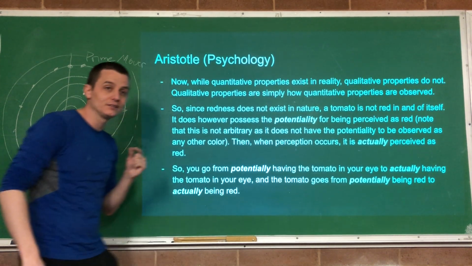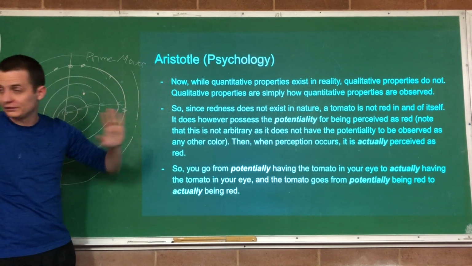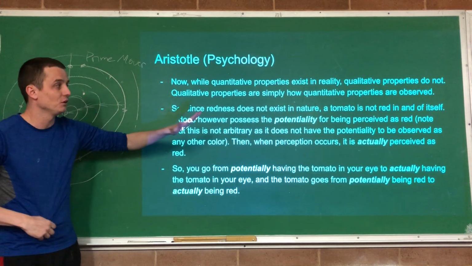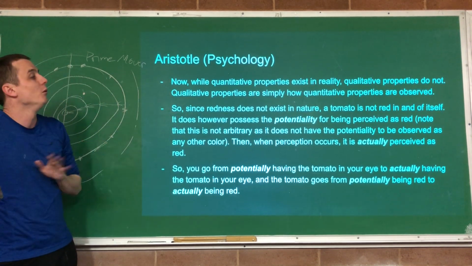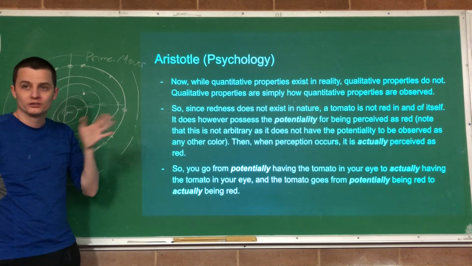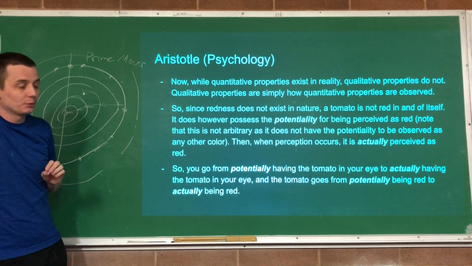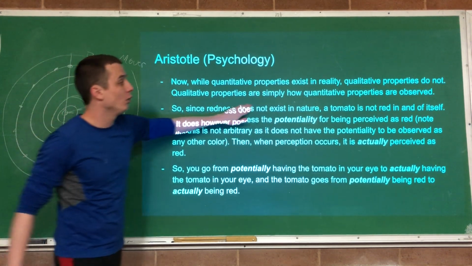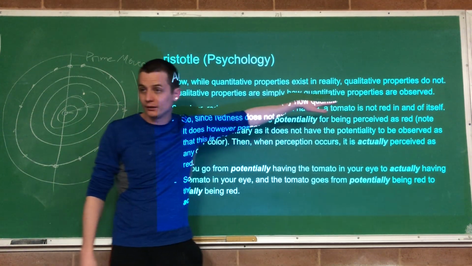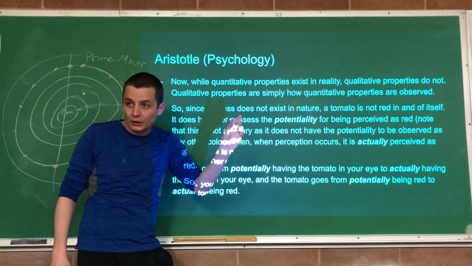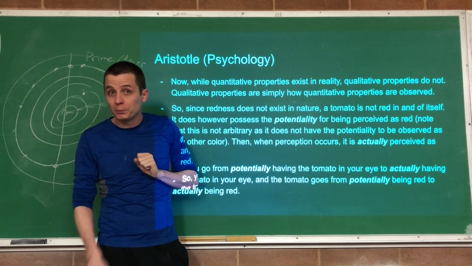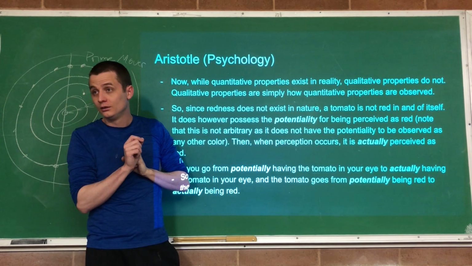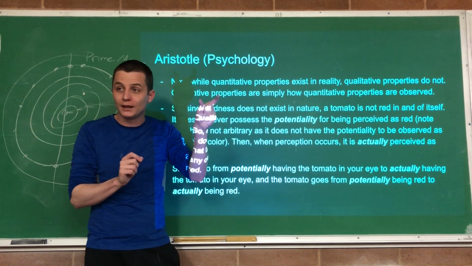Okay. Does that make sense? Yeah. Now, obviously Aristotle wasn't studying that because he didn't think about photons, but just trying to give you a more modern twist of something like color, which they still call a qualitative property. So, qualitative properties are simply how quantitative properties are observed by us. Quantitative property, the frequency of light. Qualitative property, it's color. We can measure the frequency, we can't measure color.